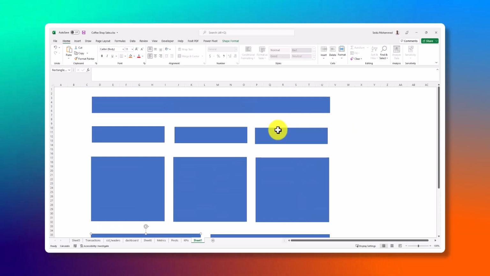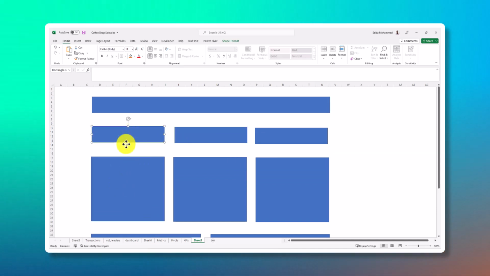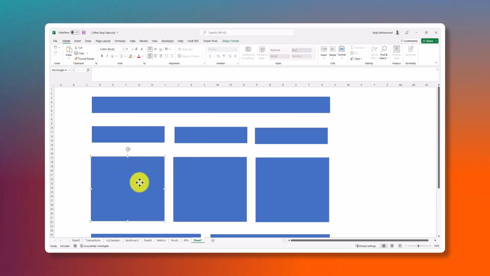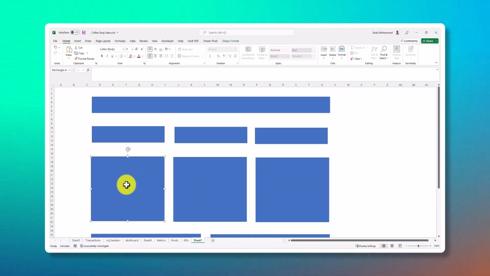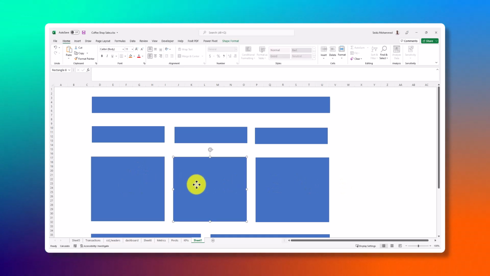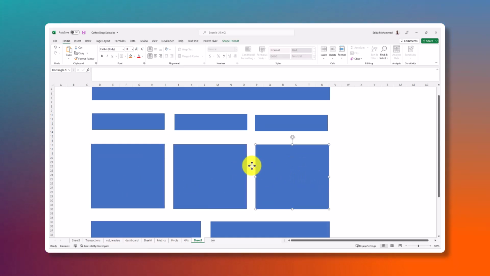So assuming you want something like this, we have our title, and the various KPIs are also up here. These are the three KPIs: the month, the location, and the product categories.